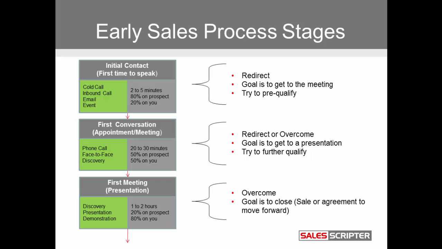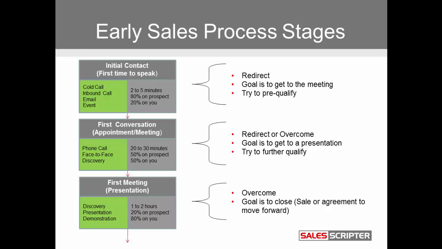This objection can come up in an early sales process stage, and we'll deal with this objection differently at this point versus when it comes up at the end when we're trying to close. Now note, in this diagram, there are three main stages that we might take a prospect through in the early part of our sales cycle. There's the initial contact, which might be a cold call, 2 to 5 minutes. There might be an appointment that we're trying to schedule, a 15, 20, 30-minute meeting, and then a third stage of a presentation. These can sometimes happen at the same time. We might have the appointment at the same time as the initial contact, or we might give a presentation at the same time as the meeting. But these are three main stages that salespeople commonly take a prospect through.